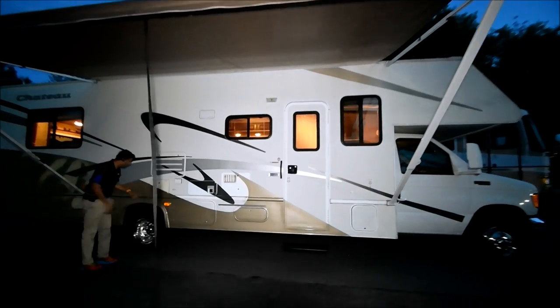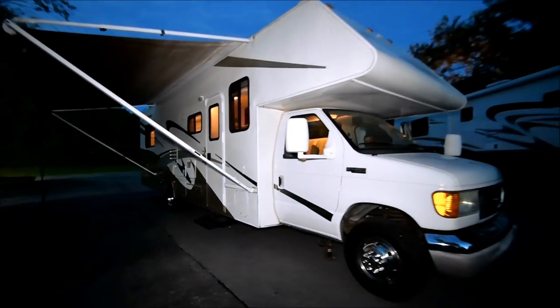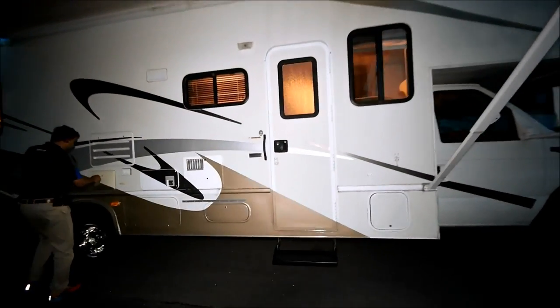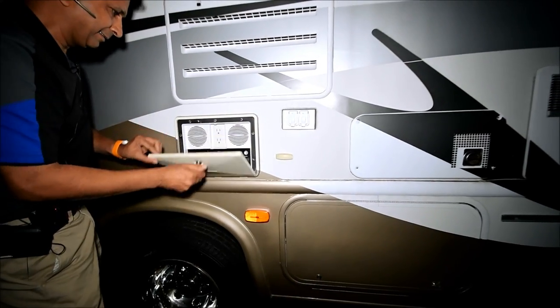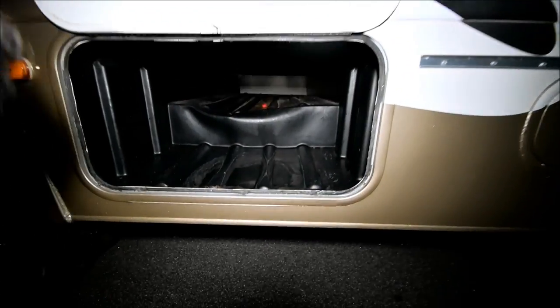I believe it's got outside entertainment right there — I will check it out. Look at the patio awning — I'm going to open that up. One of those things I want to know now. Six-gallon water heater there. Got some plugs in here so you can pop your outside TV. It is an outside entertainment setup. You've got your coaxial hookup so you can put your TV and tailgate out here. Awesome. More storage. And that's the pass-through storage we showed you earlier from the other side.